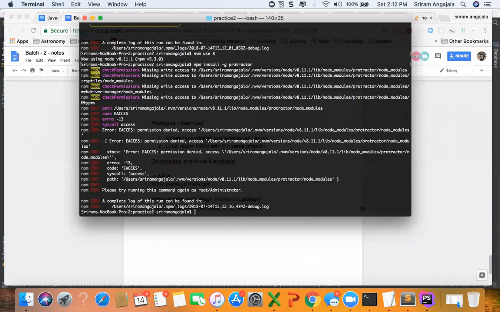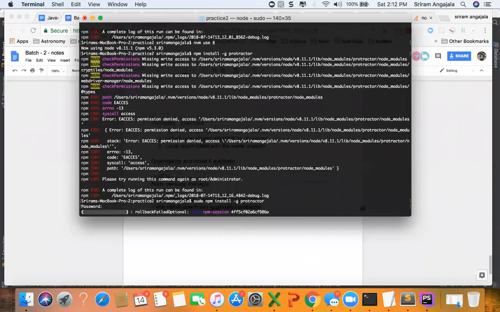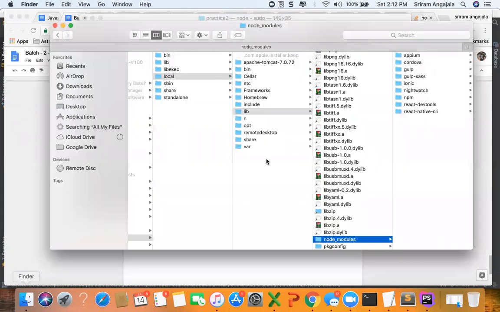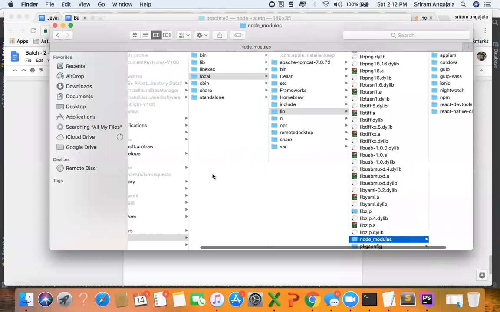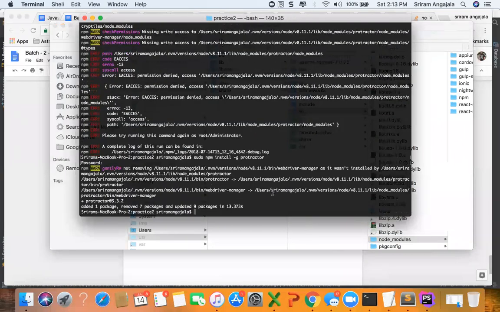I think in my machine everything should be simple. We just use global, right? So that's why it needs a password, our password. Yes, sudo and then just npm install, same. Now you give your password. Sometimes we install this type of thing. Okay, anyway, it installed. It downloaded it. Perfect. So where it downloaded, you can see it is downloaded here.